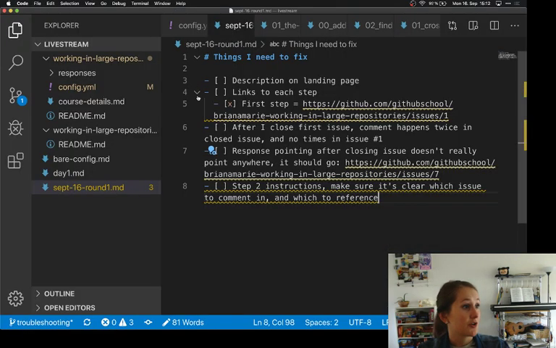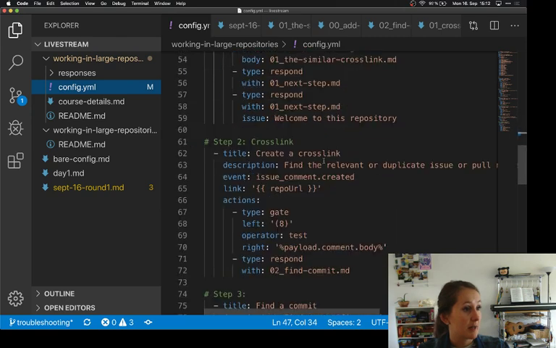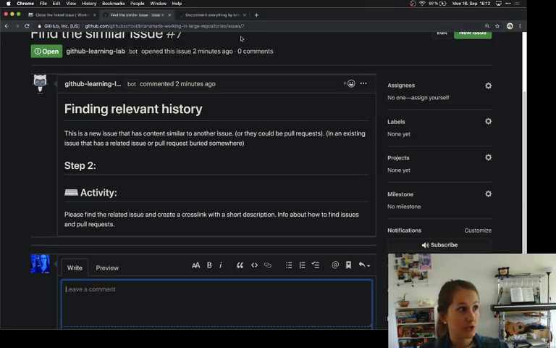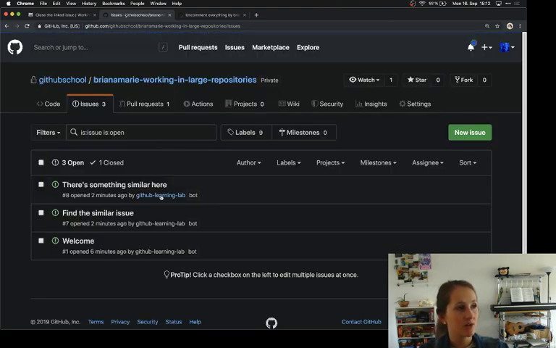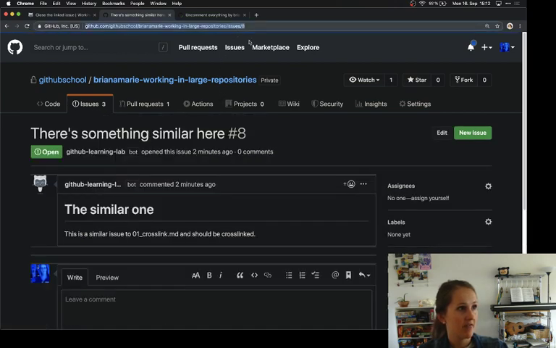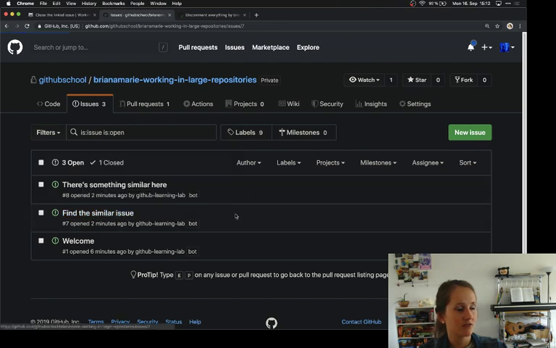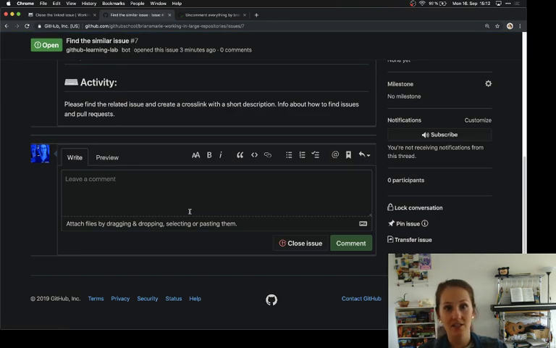And I literally don't remember, so I'm going to take a look in the config and see what I'm actually listening for. Okay, issue.comment created. The gate is that the comment body references number 8. So what I'm supposed to do is find the issue number 8 and then post this link in issue number 7. Now there's going to be some really fun gate. We'll get to put that gate to the test and see what if I didn't understand that correctly and I had it backwards. And who knows, maybe I have it backwards right now and we'll find out.